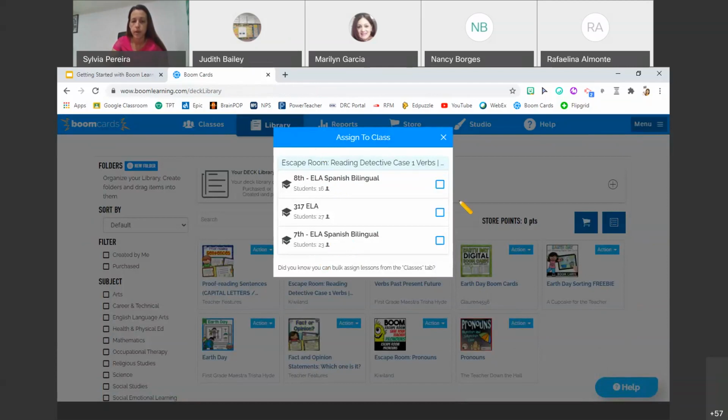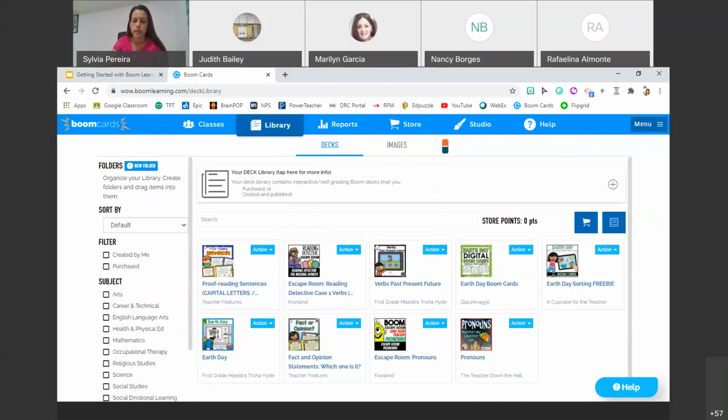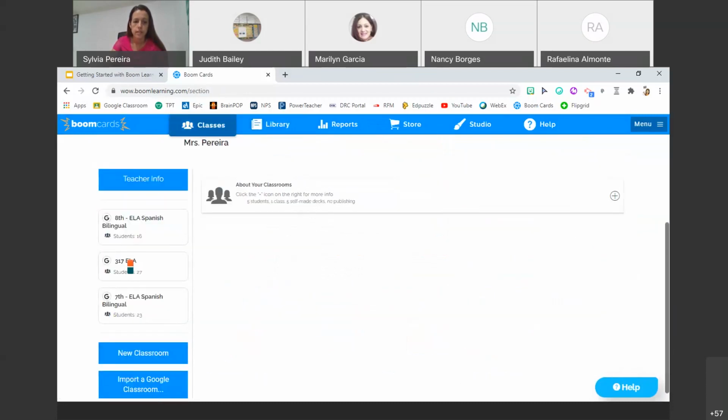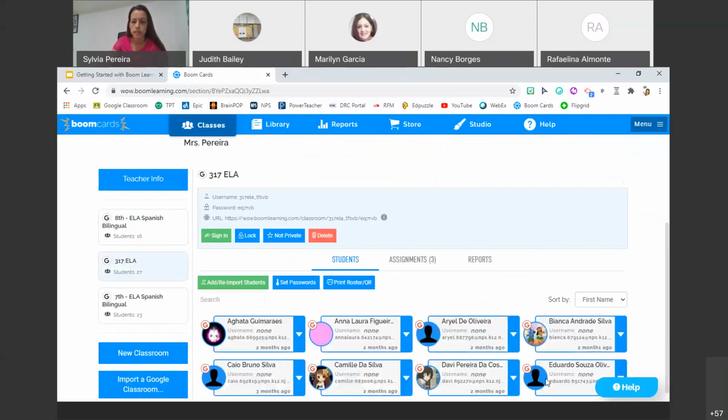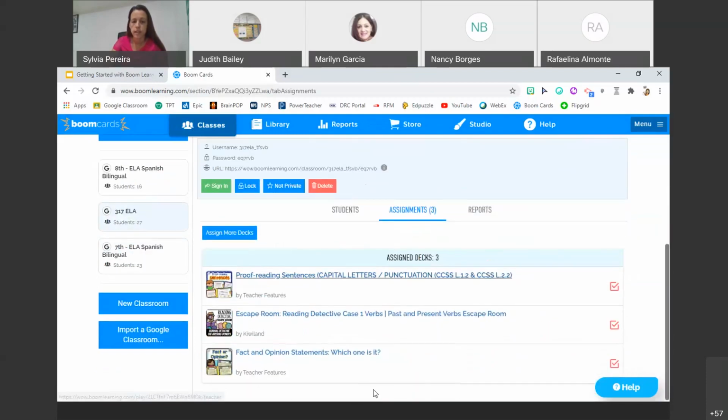If I want to assign it to these 3 classes, and everybody in those classes is going to get this deck, I click here, and everybody has that deck. So when you go up here to your classes, if I pick this class and go to assignments, they now have the assignment there. That's the easiest way to push out an activity to everybody.